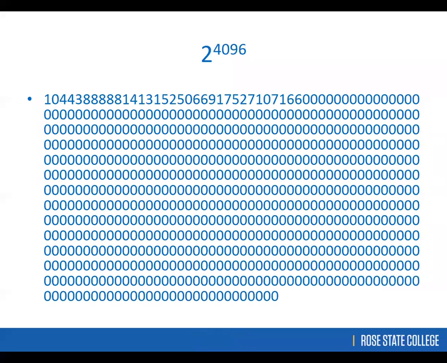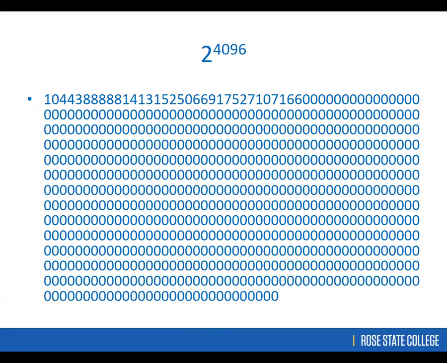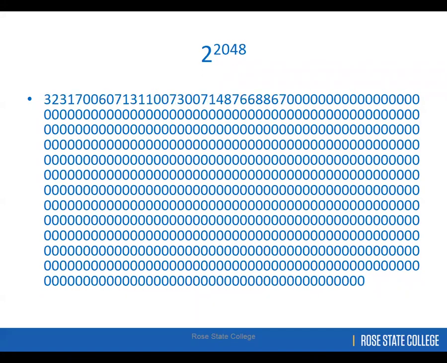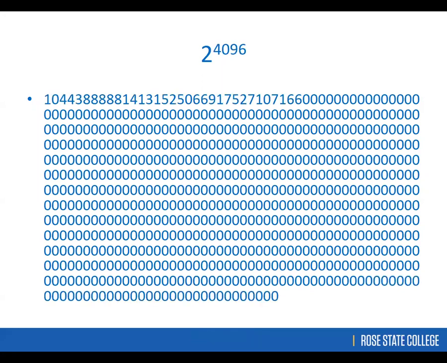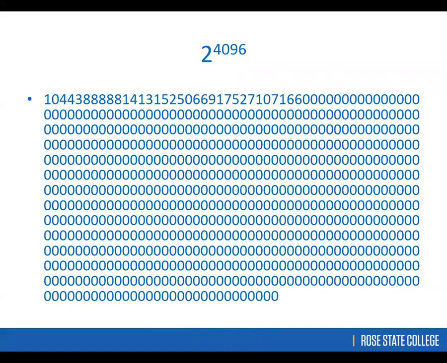There's 4096. I mean, that's a lot of numbers. I think that's where I stopped. No? Oh, I'm sorry. Yeah, this is 40. There's 2048. This is 4096. That's right. It wouldn't fit on the screen now. So, how big of a key do we want? Do we really need 4096?